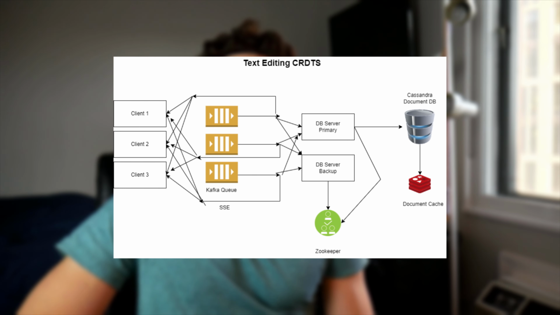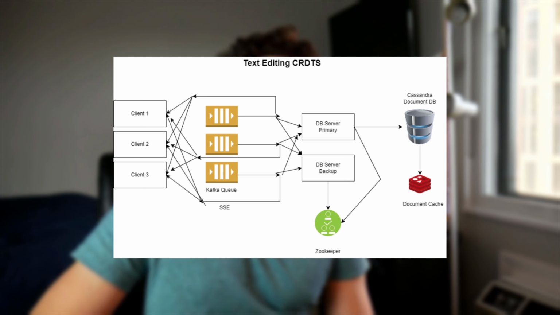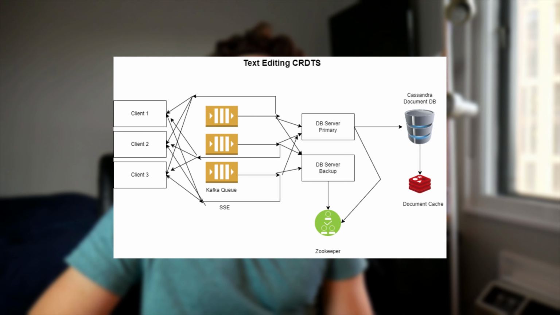So let's actually take a look at this diagram, and keep in mind this is all stuff made by me at this point, not even grokking the systems design, so it's pretty out there, but let's take a look at it. So again, let's assume we have 3 clients, but this time instead of all the clients having to write to the same place, they can basically write to multiple different Kafka queues.